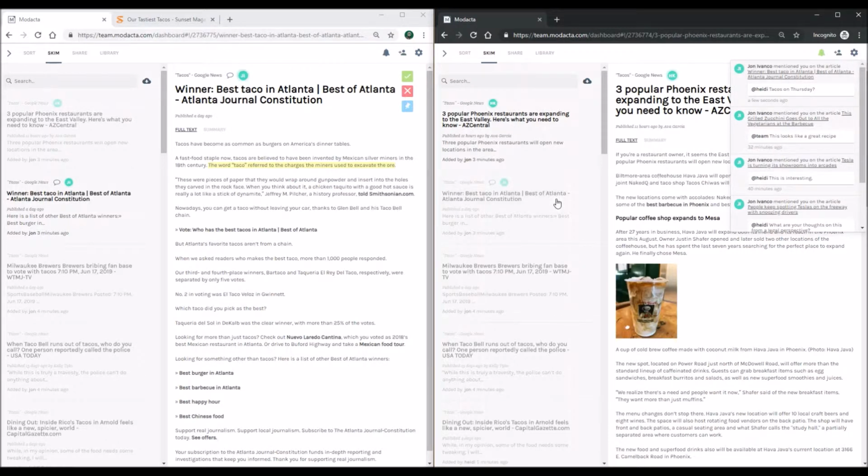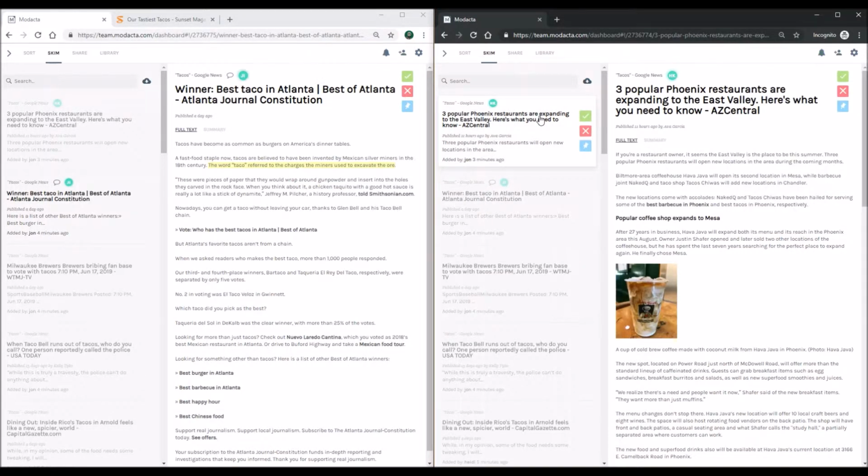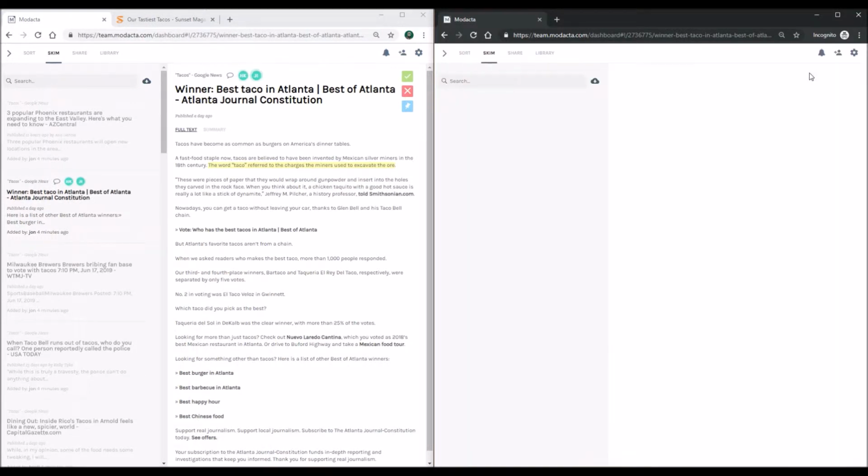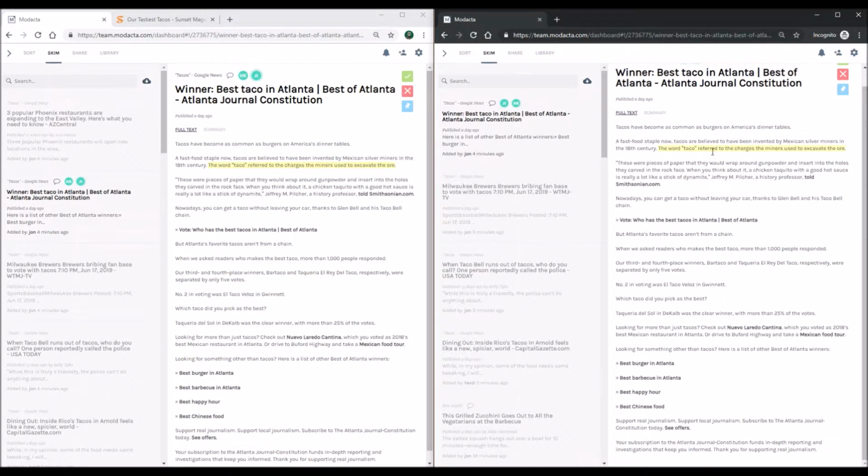Now, for a user over here, Heidi's user is on a different article, but she has a notification for a different article here. So she can go ahead and keep clicking, or she can just click on that notification and it'll pop straight up to that article along with the highlighted portion. So when she comes over here, she can actually just hover over and see exactly what the question is and where that dialogue stands. And as you see now, everyone's on the same one here.